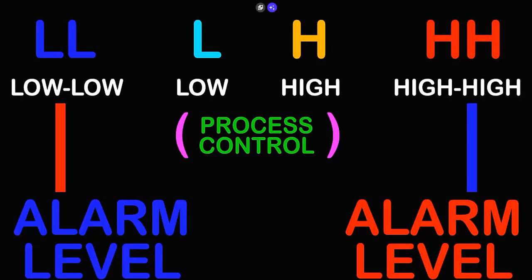All right, one last thing before we get into the next. This is pertinent mostly to analog inputs. What we're looking at here are 4 different limits of a typical analog input signal. Those are a low low level, a low level, a high level, and a high high level. And when we start programming logic in the next section, it's going to be very important to understand these 4 levels and how we use them and when we need them in our program.